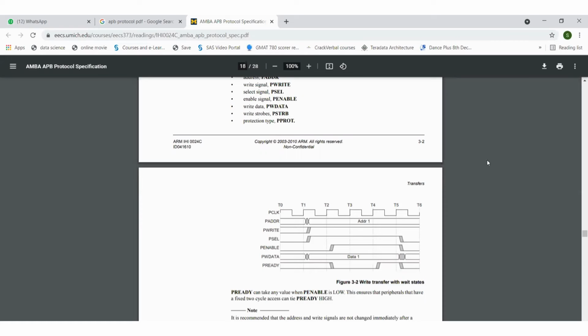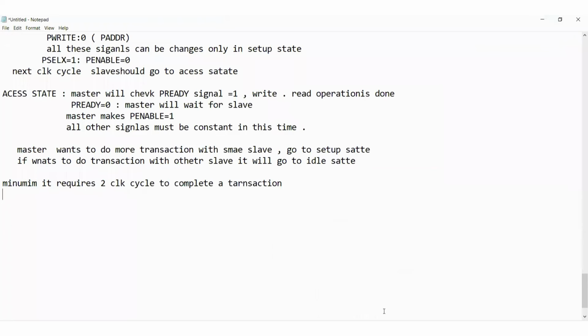Okay, so just go through this theory part. You can download it, like search APB protocol in the net. This video file will come. Just go through it. If you're facing any difficulties, then ask me. Next, try to implement it. First, please go through the theory, but it is important because in the theory, they may ask you what is the FSM, what is the state diagram, sorry, what is the waveform and what are the pins. So first, completely go through theory, understand the theory, then you can start the coding.